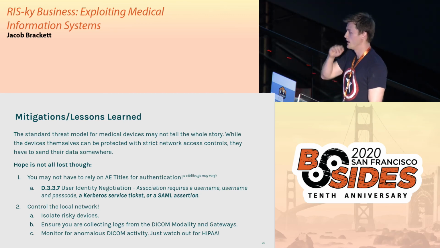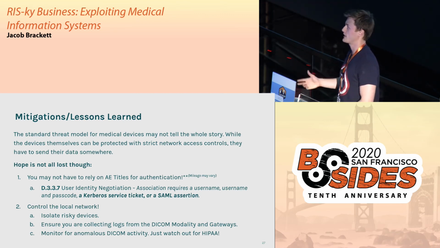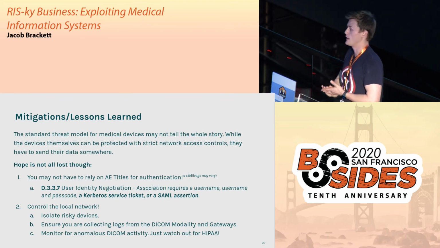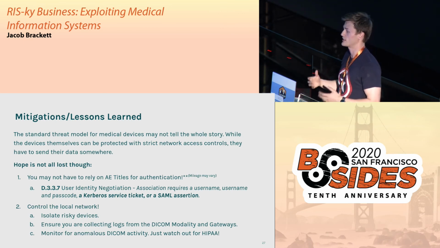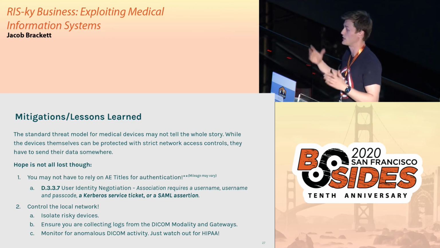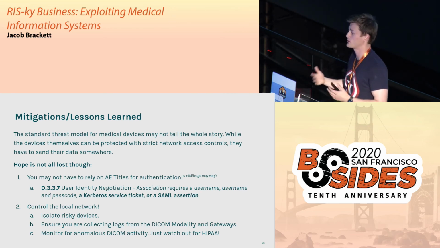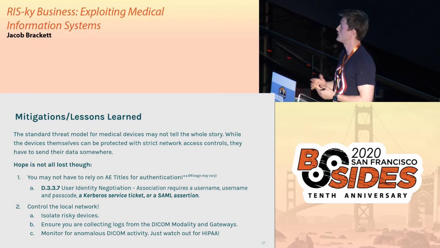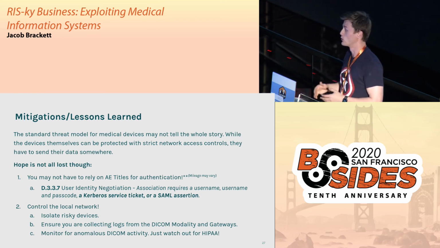We talked a lot about DICOM and authentication. It's worth noting that in the new versions of the DICOM standard, there's a new concept called user identity negotiation, where they've realized that AE titles aren't really authentication, and instead of building something on top of it, here's something that the protocol actually supports. You can use a Kerberos service ticket or a SAML assertion if you have SSO configured in order to log in and send images to your DICOM server.